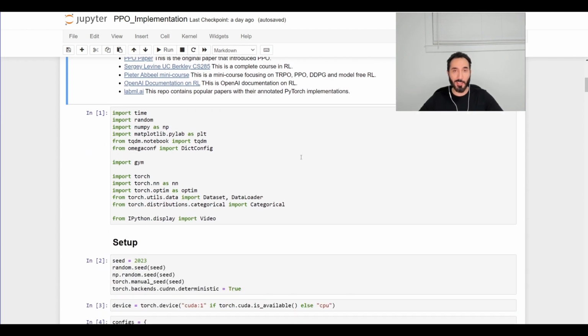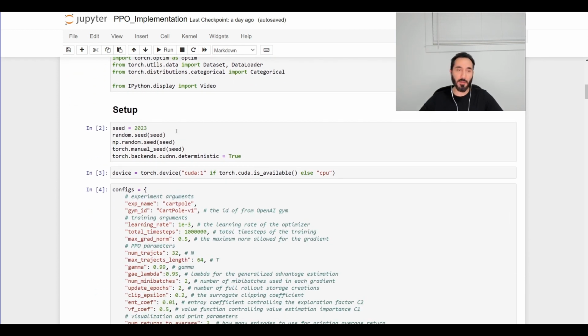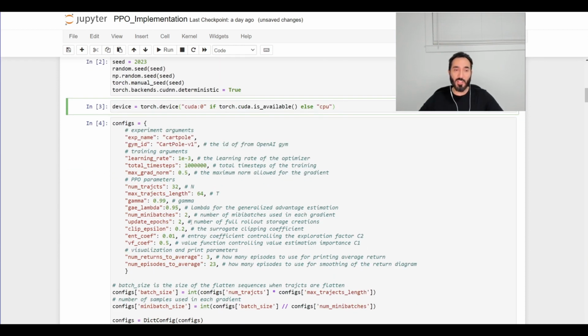Okay, finally, let's go over the implementation. So as common in Python, we start with importing all the libraries that we need. I also set up a random seed so that we can repeat the experiment if we want to. Also, I'm using a CUDA device. Basically, I have a GPU here. In fact, it should be 0 because I have 2 GPUs on this machine. But this problem is simple enough that even with just CPU, you should be able to run it and it will run very quickly.